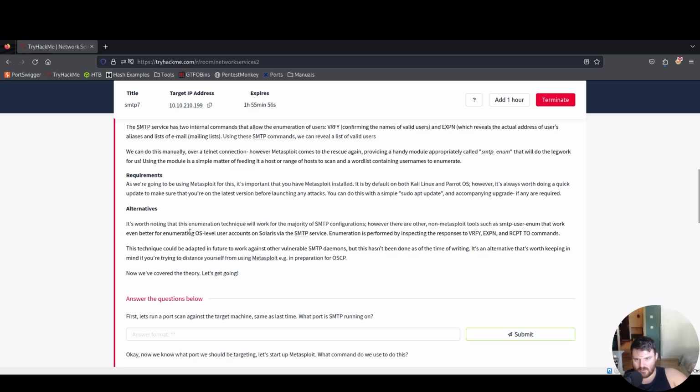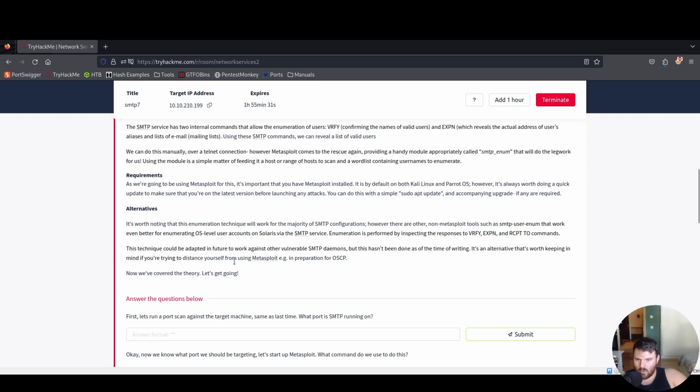Alternatives. It's worth noting that this enumeration technique will work for the majority of SMTP configurations. However, there are other non-Metasploit tools such as smtp-user-enum that work even better for enumerating OS level user accounts on Solaris via the SMTP service. Enumeration is performed by inspecting the responses to VRFY, EXPN, and RCPT TO commands.